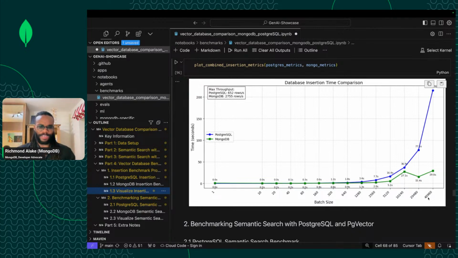It contains 35 million records. That's going to be a lot to get through, but I'm taking a subset of that, just about 100,000. So these numbers add up to 100,000. We're ingesting 100,000 data points into our database in different batch sizes.